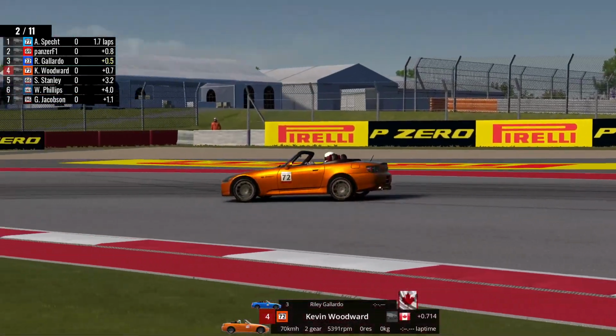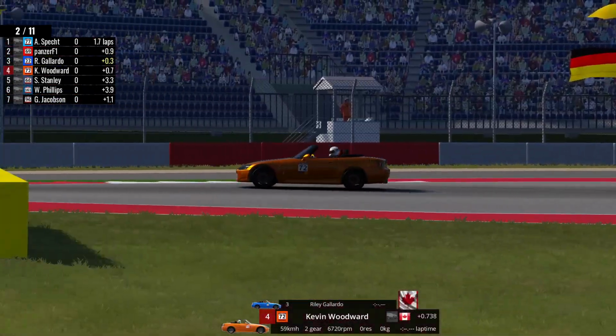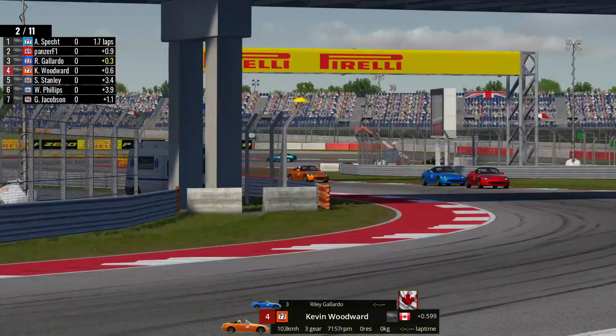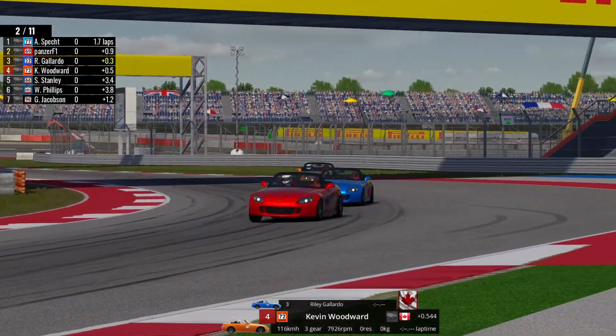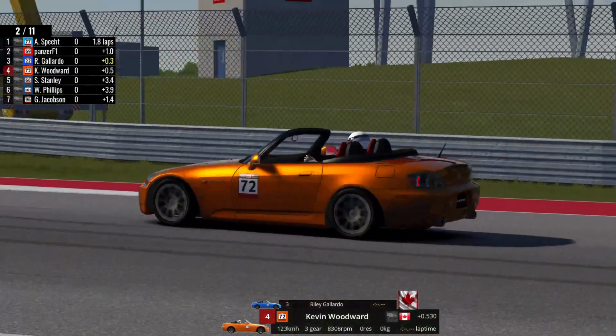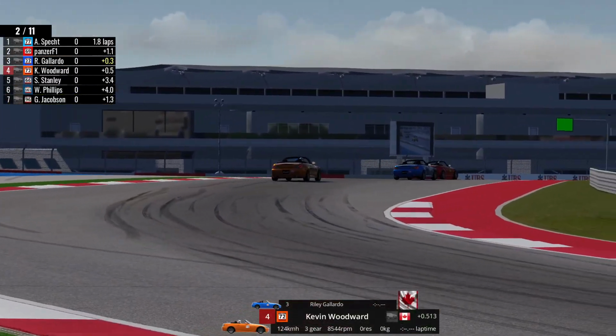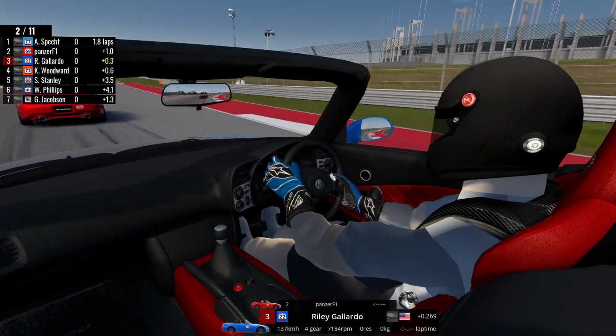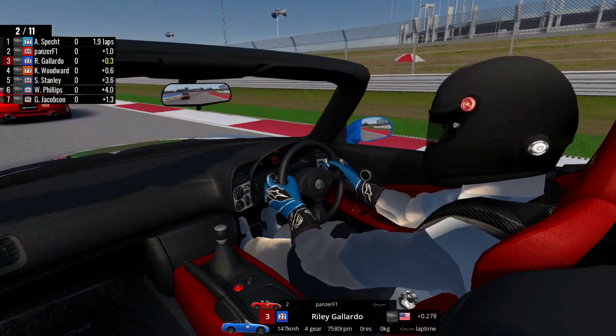Kevin Woodward is fourth, 0.7 behind Riley Gallardo. Riley Gallardo from United States in turn 18 is P3, 0.3 behind Panzer F1.